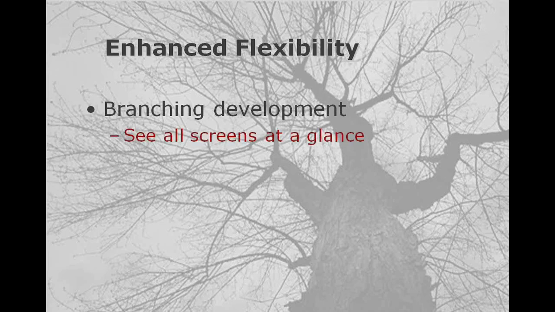Branching, as many of you know, means that the path a learner takes when going through an e-learning course is based upon how they respond to certain questions, scenarios, options, or answers. The benefit of branching in Captivate is that the person developing can see all of the slides at a glance and know exactly what path the learner is going through. In Articulate, they do have some capability to jump from slide to slide, but it's a little bit more clunky and not quite as clear, and when you're developing it, it's much more challenging.